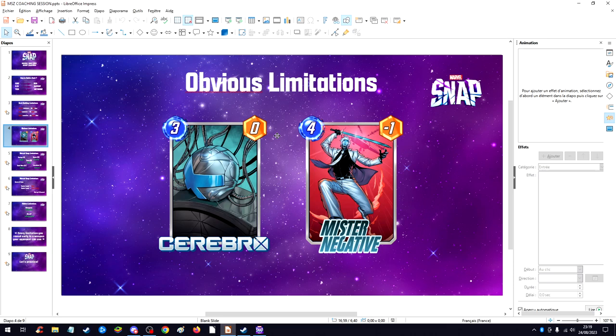Same for Mr. Negative. You want cards that have a lower power than their cost, except if the ability is exceptionally good, which I think only Jane Foster has made it in a Mr. Negative deck with higher power than cost. I can't recall another card at this point, but yeah, these are obvious limitations. I don't expect there to be questions about these ones. It's literally things that are written on our screen and we just have to respect it.